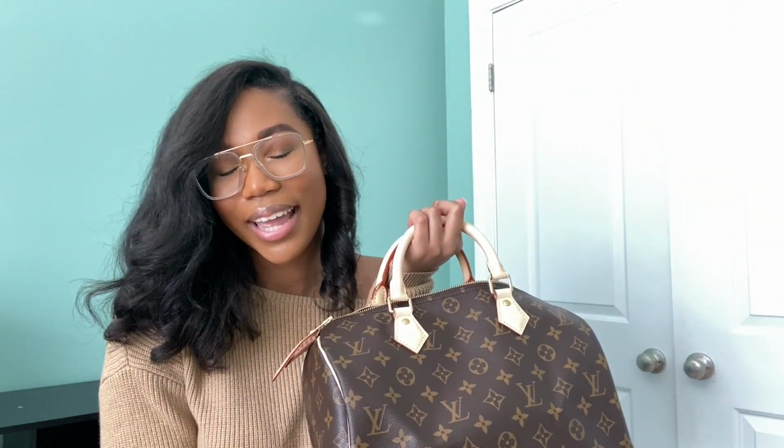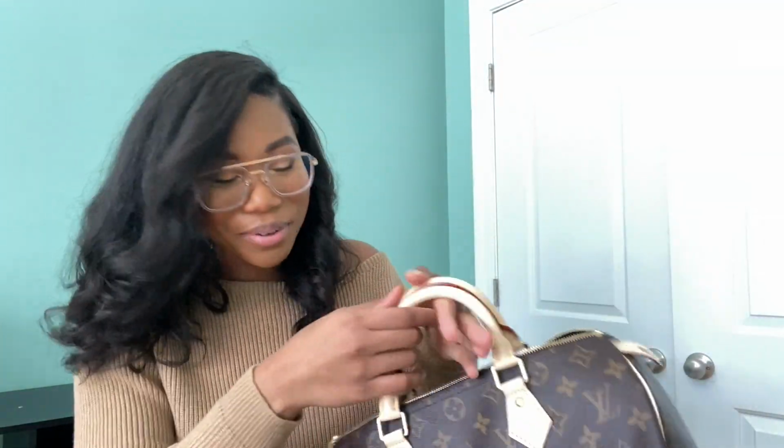Excited. This is definitely a bag that I have been wanting for a while, and I was like, I have to get this bag. I have to. So here we are. I bought my bag, you guys, and I am so excited. I think I paid, here's my little receipt. I paid a whopping $1,236.24. I'm just so excited.